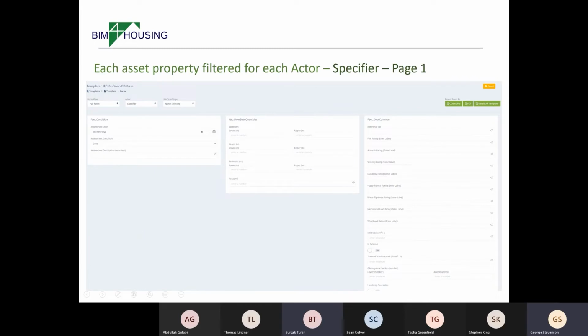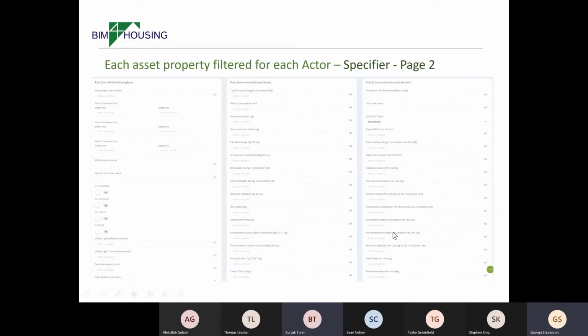Whereas if you then go and look at a specifier, they have got a lot more information required. So here we've got information on condition, quantities, durability ratings, etc. And there's several pages of information here. So the environmental impact values and indicators.